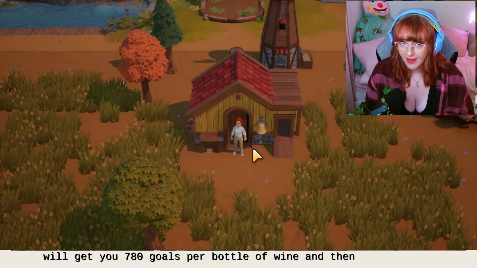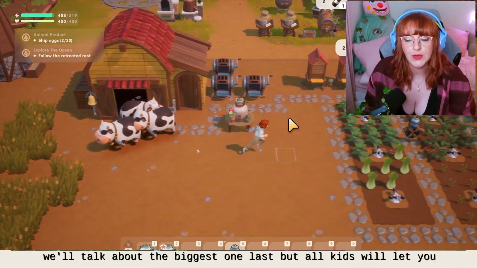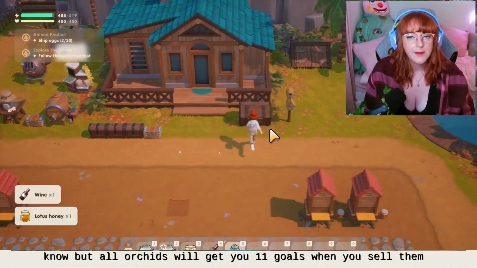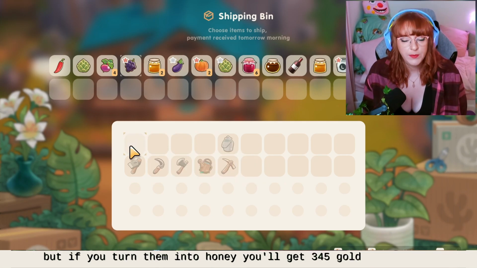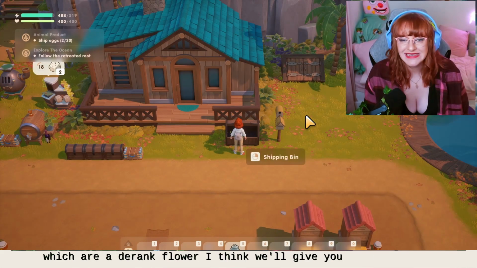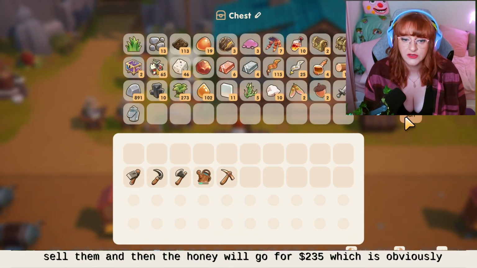And then honey-wise, we'll talk about the biggest one last, but orchids will net you, I don't know if net means just profit, but orchids will get you 11 gold when you sell them. But if you turn them into honey, you will get 345 gold. Blue dahlias, which are a D rank flower, I think, will give you 78 gold if you sell them. And then the honey will go for 235 gold, which is obviously a big jump as well.